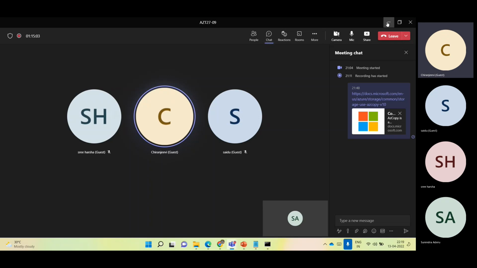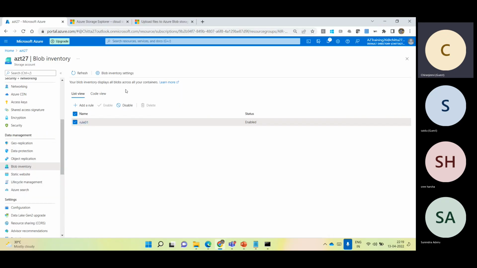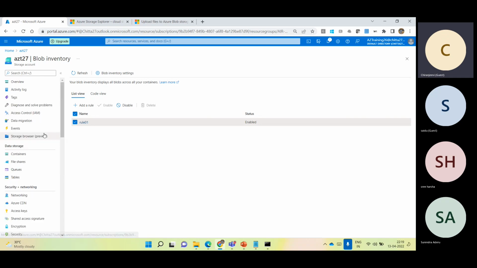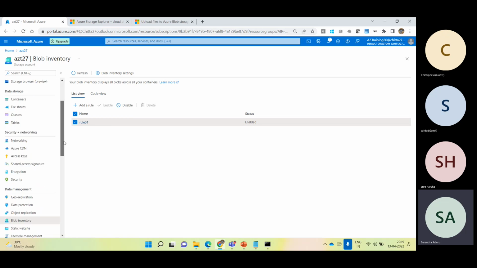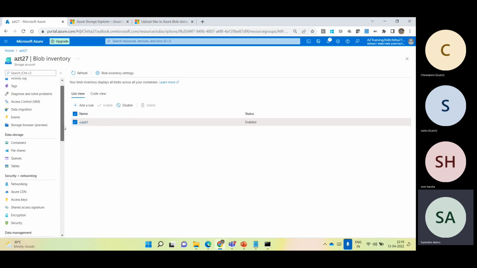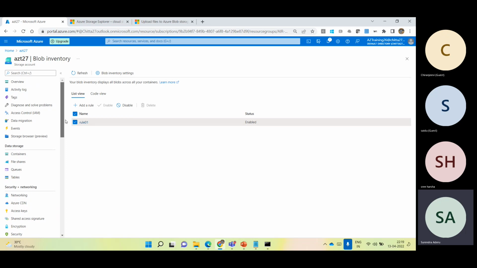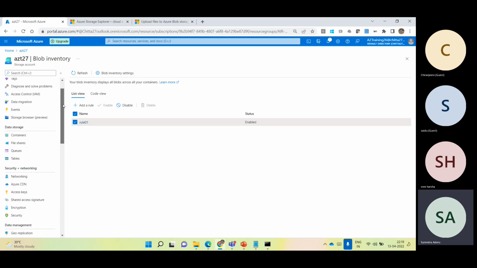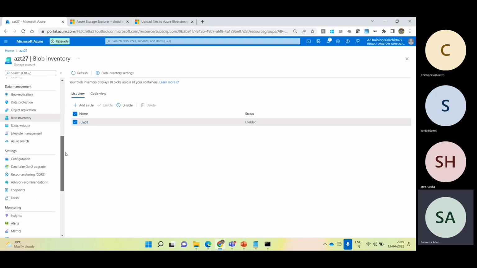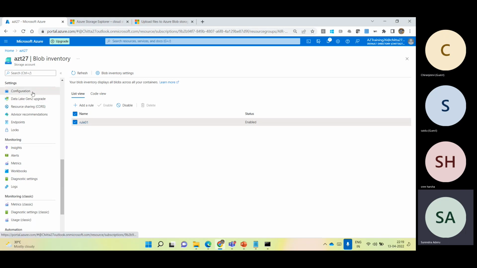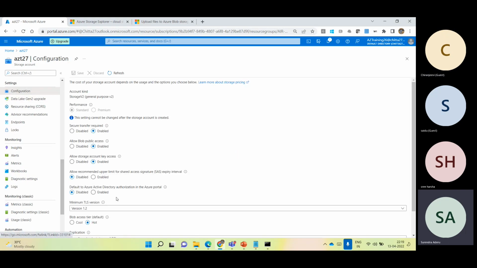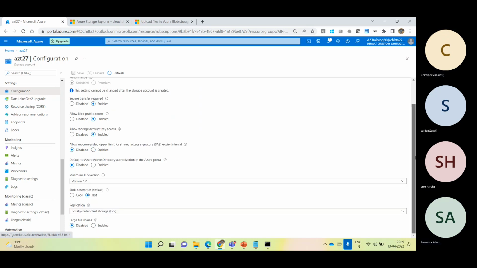Because if you go to the storage properties, it shows versioning as disabled. Let me show you the storage account. As part of the creation itself, I disabled it. Let me click on configuration. We have one place here. So as part of my storage account creation, I have disabled my versioning. Versioning is nothing but whenever you do some changes. As part of creation, you have something called versions.